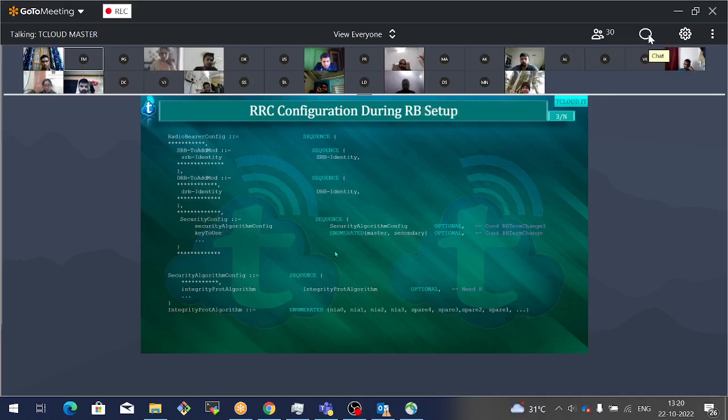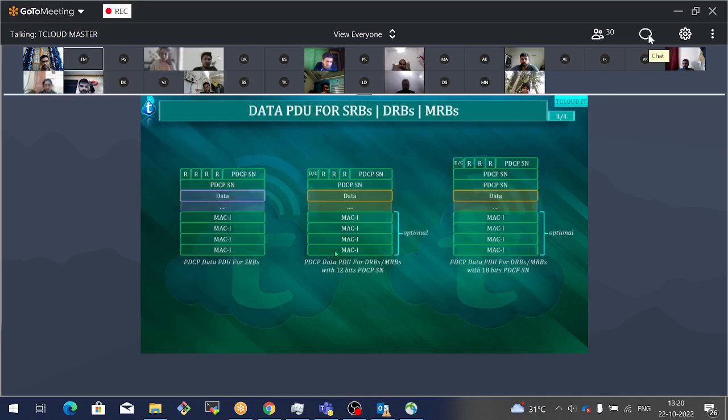And what does PDCP need to do? For signaling messages, PDCP attaches 4 reserved bits in the header, and there is a sequence number which is 12 bits, fixed size. Whatever MAC-I it has calculated by sending this data portion into the algorithm, it will include as the tail, not as the header, but as the tail. But ultimately that will be considered as part of the PDCP header. You can see the color. So this is coming from RRC, and for that, you are calculating MAC-I.